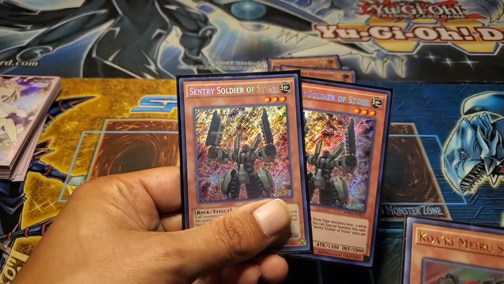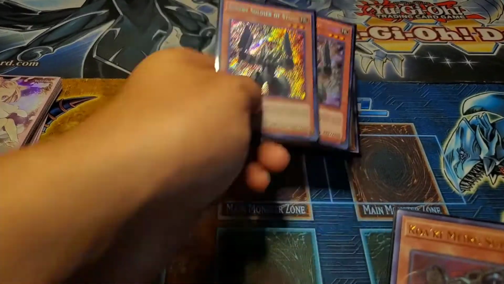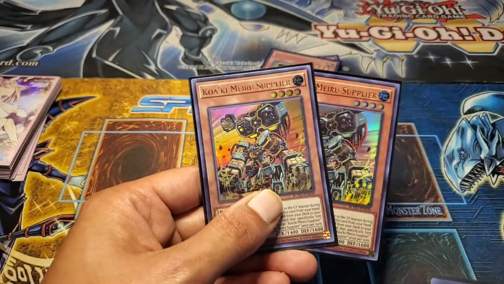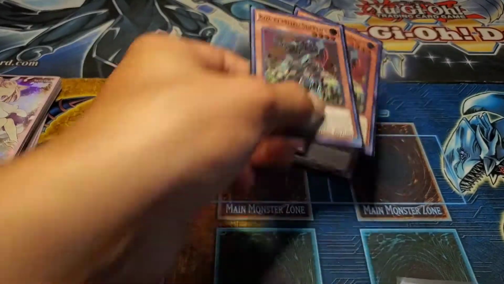2 copies of Sentry Soldier of Stone. This is a fantastic target to send to the grave. It's a nice little extender, just helps to get the plays going. 2 copies of Kawaki Meru Supplier. This is a fantastic little extender, just helping us to get another monster on board and just to help us further those plays.